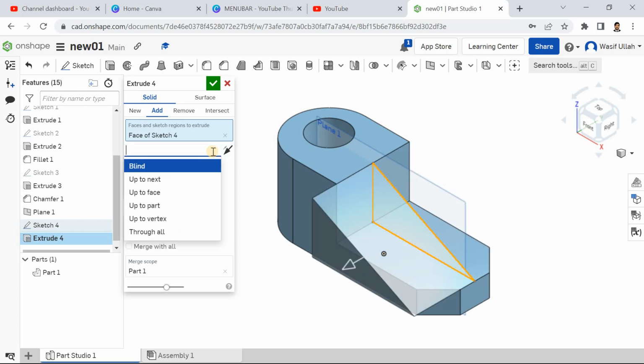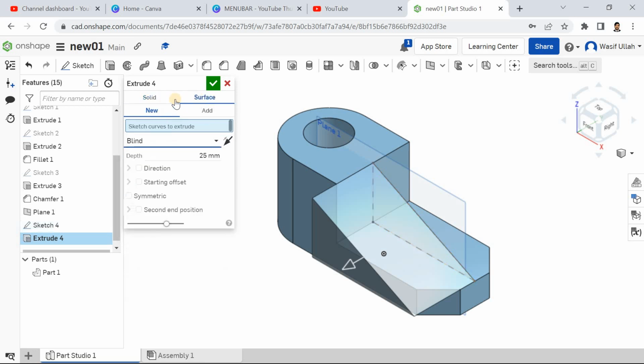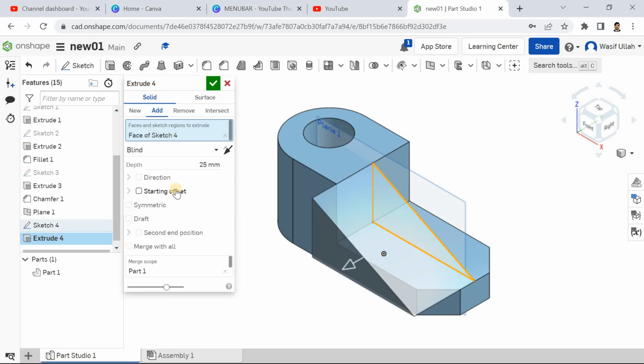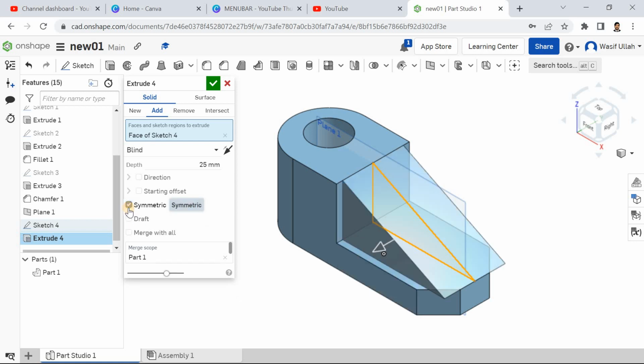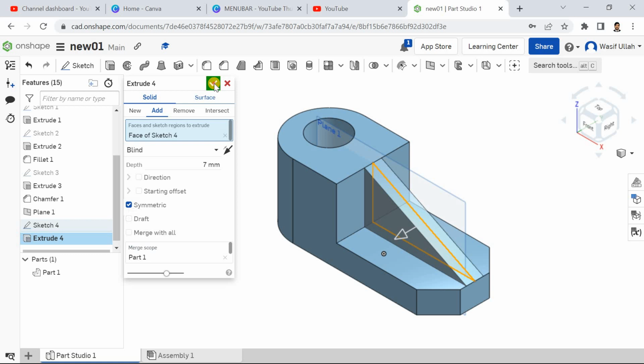You can flip the direction, up to part, up to vertex. You can erase the surface, and then I'll click on symmetry, and in symmetric I'll select 7 and I will hit OK.